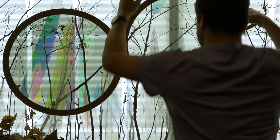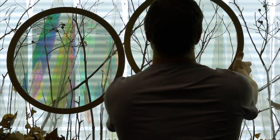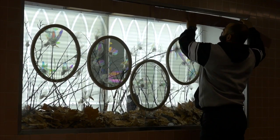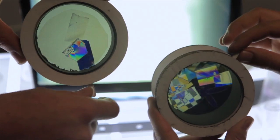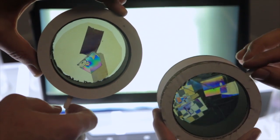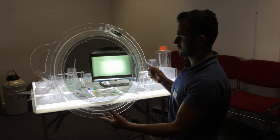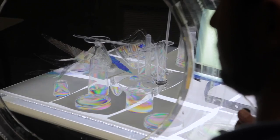Prevaricated Frequency is the name of the actual installation. It explores light, and it explores light by putting it through polarizing filters and seeing the effects of that. Light has a wavelength and a frequency associated with it, and prevaricated can be assumed to be something of a false or a lie. And the reason we use those words, I suppose, is that light, it's not what you always expect. So the lie is about the fact that you think that it's only going to be white light, when you can actually get it to change.